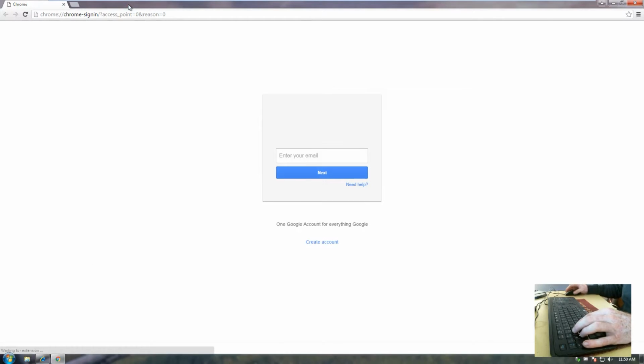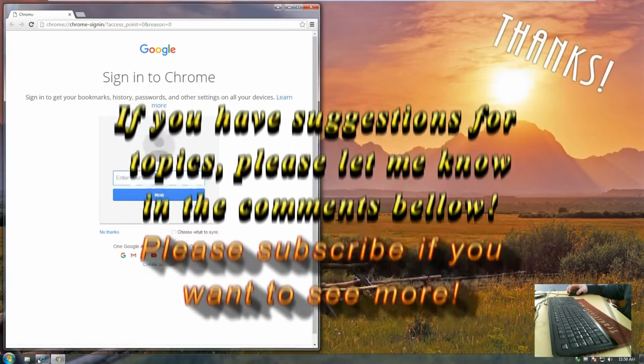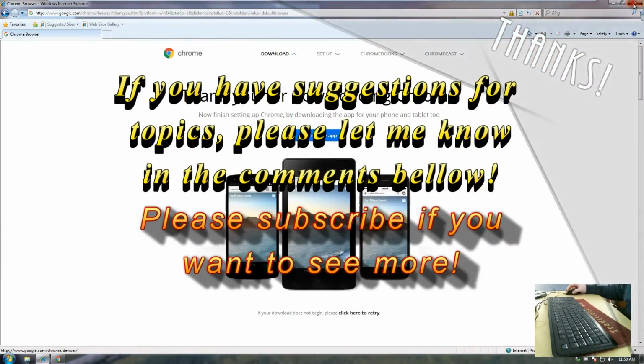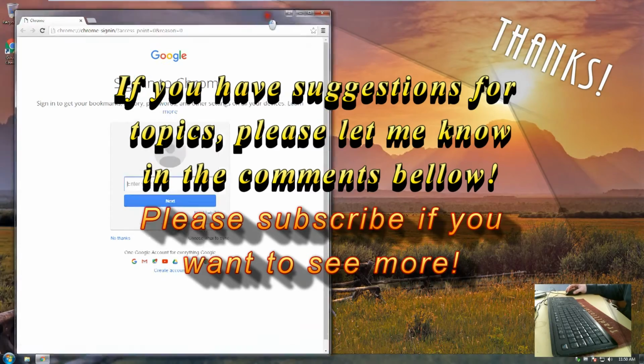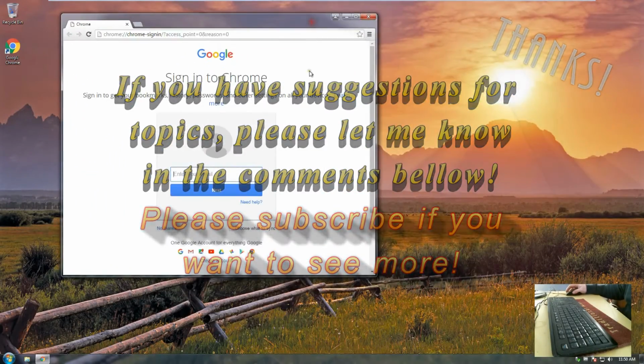They give you a Getting Started tab that walks you through the basics. If you want to see how Chrome works, I'll have another tutorial on a little bit more about Chrome. If you don't have a Google account, you're going to want to get yourself one. Okay, now that Chrome's installed, I'll just make sure Internet Explorer gets closed and hopefully never opened again. From there we can use Chrome for everything else.